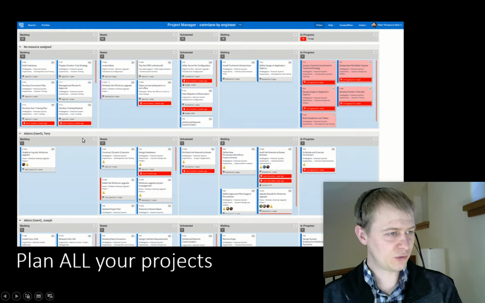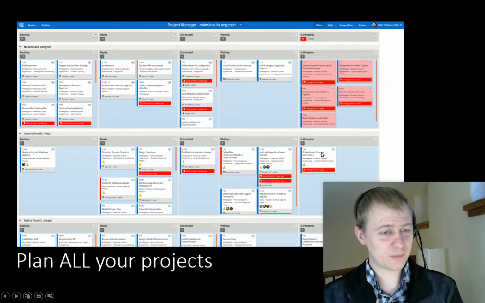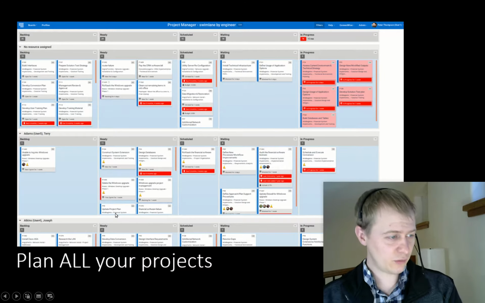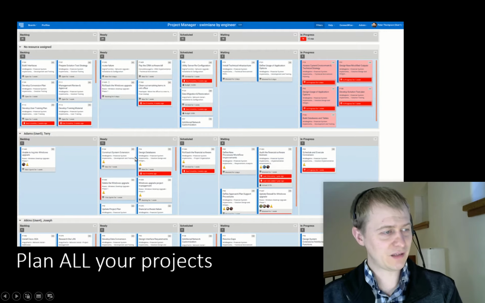We then show the swim lanes for all the members of your team here. So it makes it easy to see who has more work than maybe they should. For example, it could be that someone has too much work in progress, or what's shown here in this example, that somebody has quite a large queue of work assigned to them compared to this member here. And so we can see that this is going to become a bottleneck.